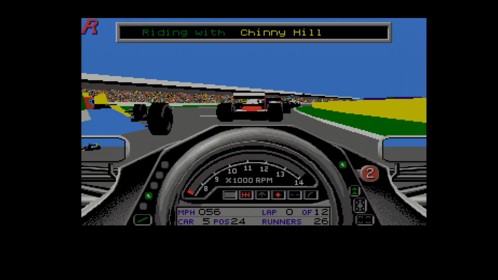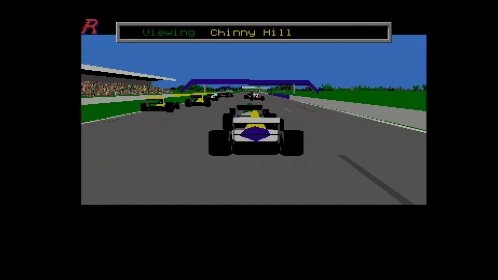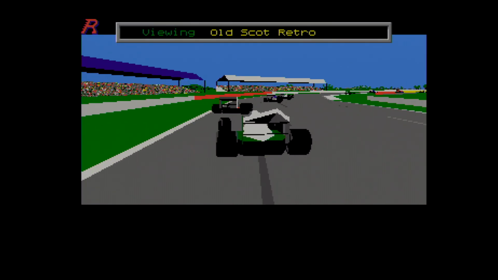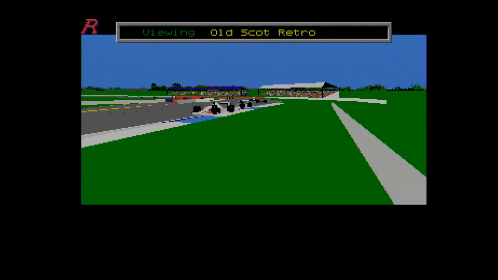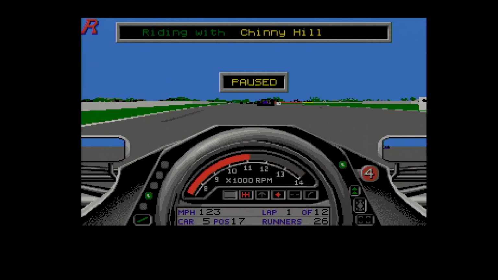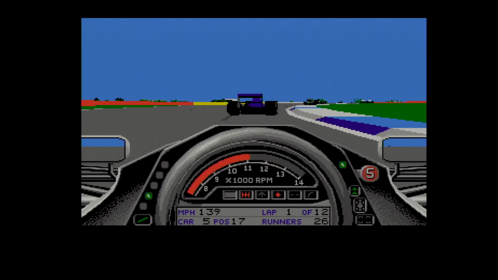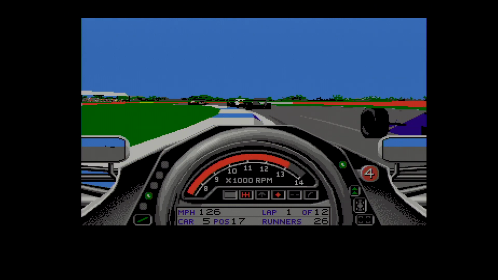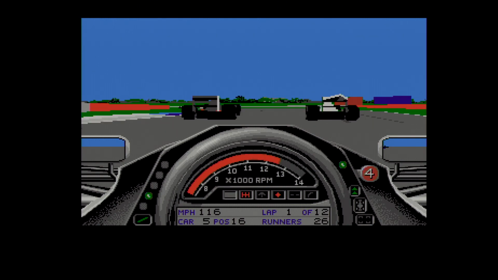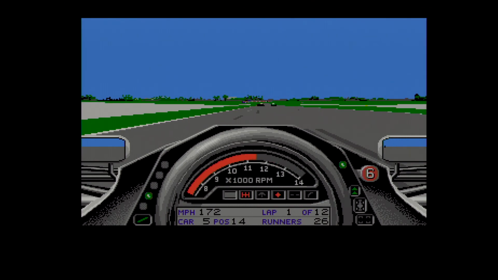Right, let's have a look at the start. Oh, it's a right melee. That blue and green car. Oh dear, yeah, I really hit someone there. Old Scott Retro. Being used as a brake there. Now he's gone off. No, it was me, wasn't it? Dudley there from yesterday's zine. I always call it yesterday's zine. You should change your name to yesterday's zine. Sorry. Just trying to get through there. There's old Scott Retro. He's still in the running there, but he's going to be back to the pits for repairs. Up to 14th. Excellent.